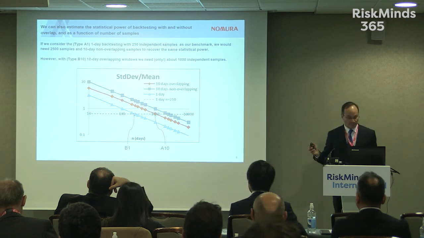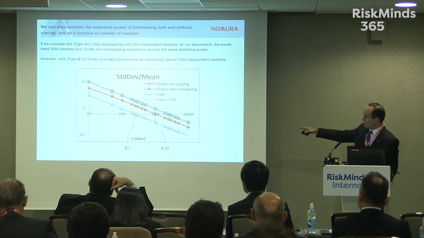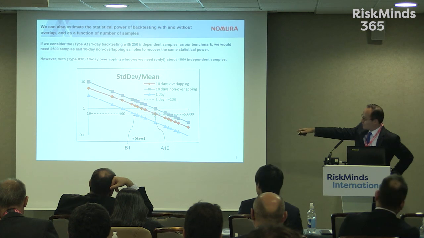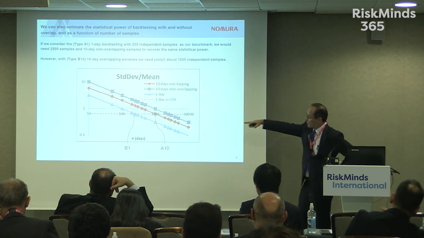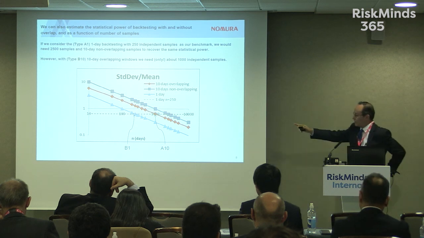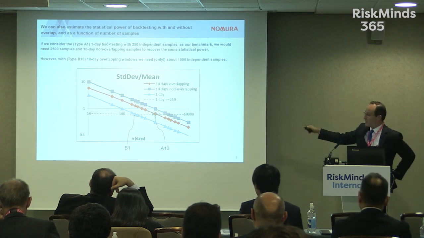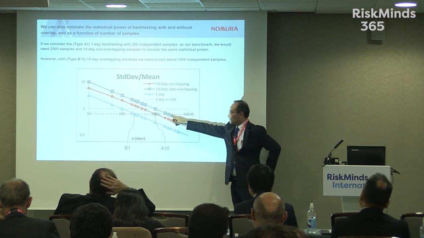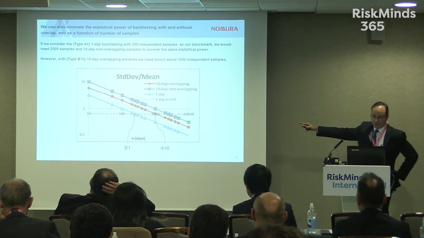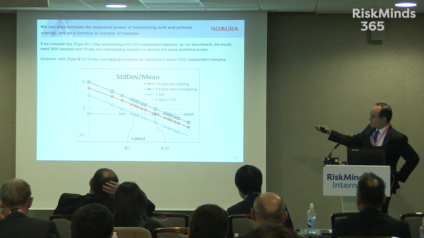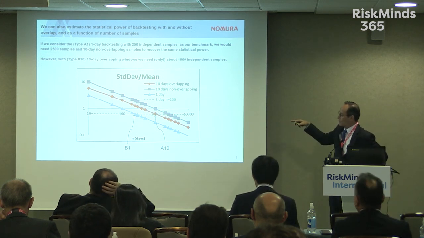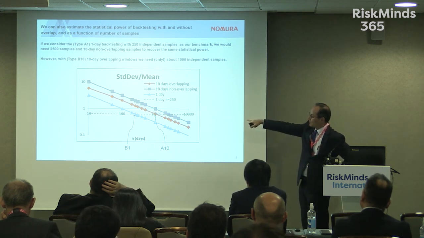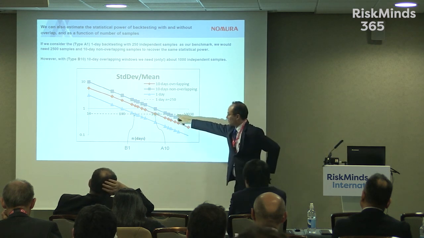But the point here is that I can compare the bottom curve, which is the standard VAR test, and you can see for 250 days, I'm plotting the power of the test, which is on the y-axis. To get the same power, if I use a non-overlapping window, I need 10 times more data, which is what you see here. I need 2,500 data points. The middle curve is what happens if I use an overlapping window. So what it means is that with an overlapping window, I can recover some of the power with only about 1,000 data points instead of, sorry, 1,000 instead of 2,500.